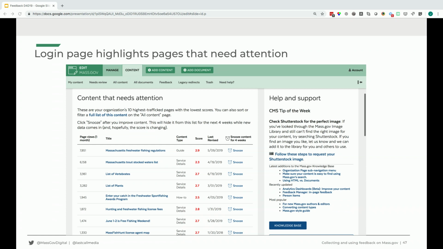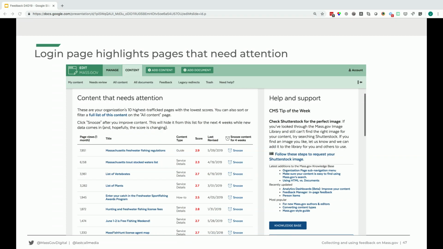What we're seeing here is a table of content that is rated a, is it, 3 and below? 3 and below, okay, yeah. It's that score that Joe was talking about before, which you can see in the score column there. So this is low scoring content, and it is ordered by page view.